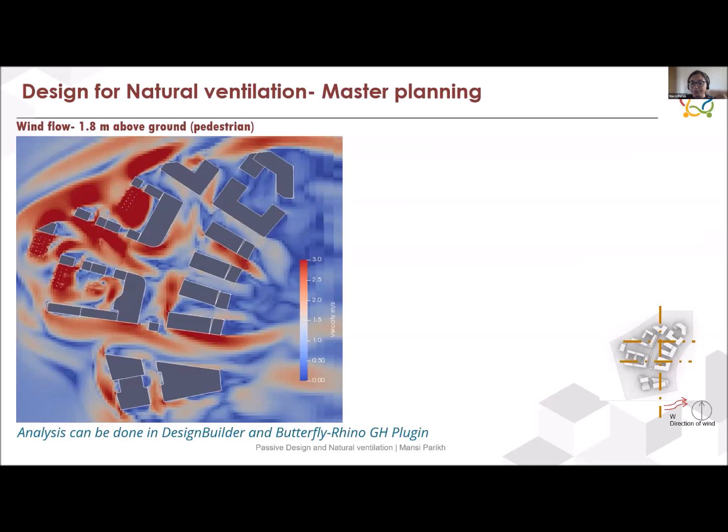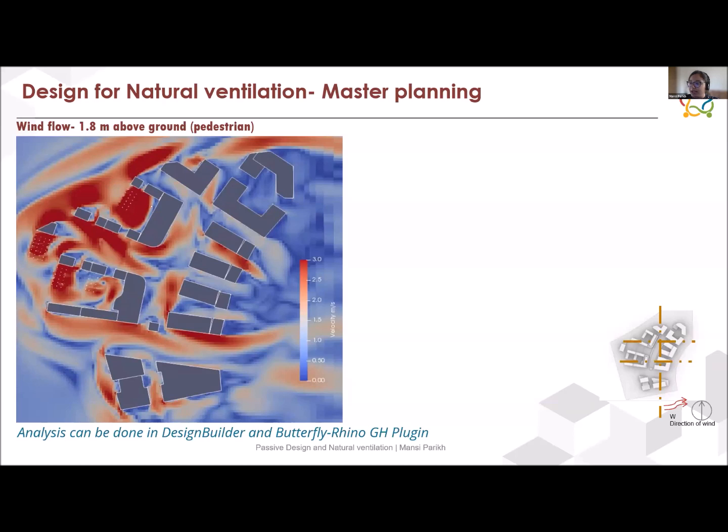Okay. So for wind-driven natural ventilation to work, there has to be negative and positive wind pressure on one side and on the other side of the wall. What I mean by that is, say for this particular space, there has to be positive wind pressure. And positive wind pressure directly correlates to wind speed.